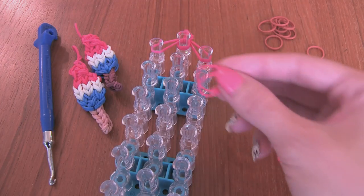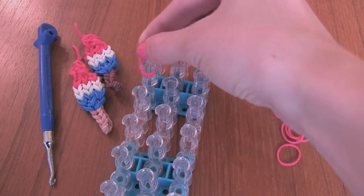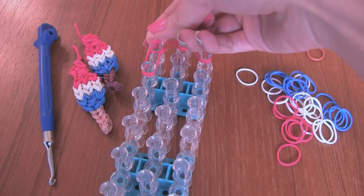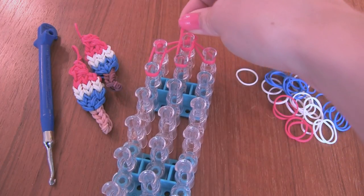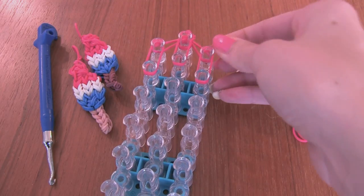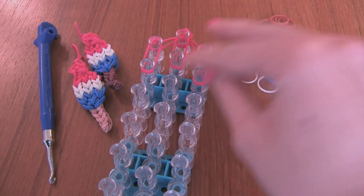Now I'm taking 2 red bands and I'm going to use double bands. So I'm putting 2 on these pegs here, another set of 2 bands on the middle, and 2 more on the right side. Push them down if you need to.